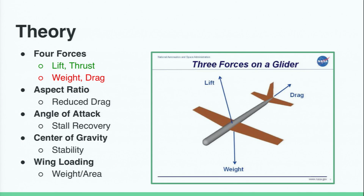And that causes stall. So in terms of stall, just imagine throwing out a sheet of paper and it just flops around and falls to the ground. That's basically what happens to actual airplanes if you hit this condition. So we don't want that. So how can you prevent that?